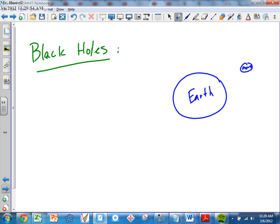Now, think about this for a second logically. Imagine taking a baseball in your hand. Think about what it would feel like. Take a baseball and try to crush it. Can you do it? No. Imagine if you had something that could, though, and it could crush it so much that it would be the size of a grain of sand, but it has the same mass.